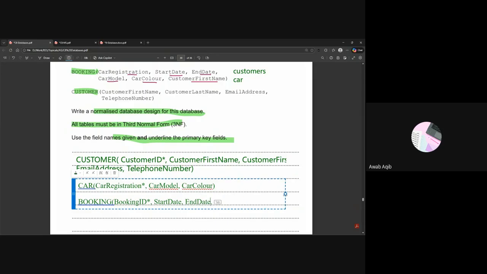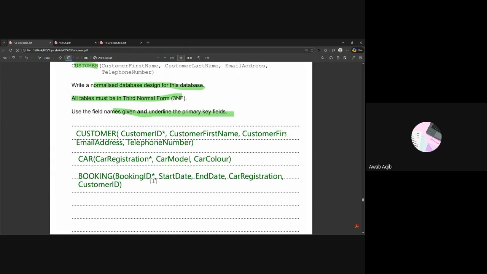Then we have the, इसके अलावा we are left with, okay. सो बुकिंग में बुकिंग आईडी आ गई, स्टार्ट डेट आ गई, एंड डेट आ गई. अब जो आपकी कार की जो रजिस्ट्रेशन है जो आपने बुक की है, सो दैट विल गेट फ्रॉम द कार टेबल, दैट इज द कार रजिस्ट्रेशन. एंड देन इसके कॉरेस्पॉन्डिंग किस कस्टमर ने कार परचेज की है वो हमें मिल जाएगा कस्टमर आईडी फ्रॉम द कस्टमर टेबल. एंड विद दिस अब आपके पास ये सारे जो टेबल्स हैं दे डू नॉट हैव एनी रिपीटिंग एट्रीब्यूट्स, दे आर ऑल एटॉमिक, they do not have any partial dependencies or transitive dependencies.